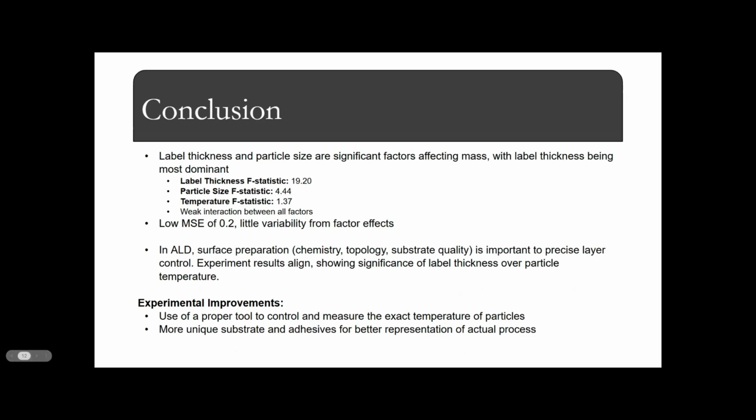Next slide, please. In conclusion, our 2 to the third atomic layer deposition experiment shows that label thickness and particle size were the most significant factors in the change of mass, with label thickness being the most dominant. As such, this experiment suggests the importance of surface preparation over the deposition process in ALD.